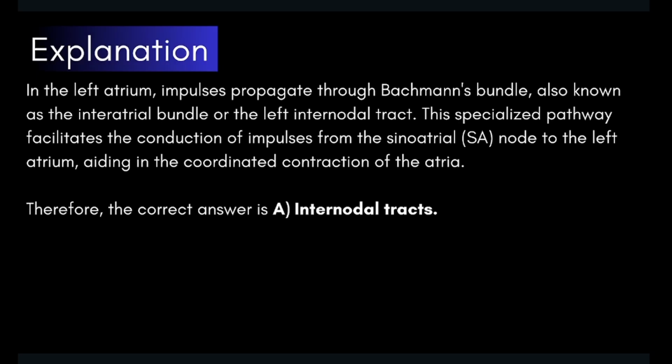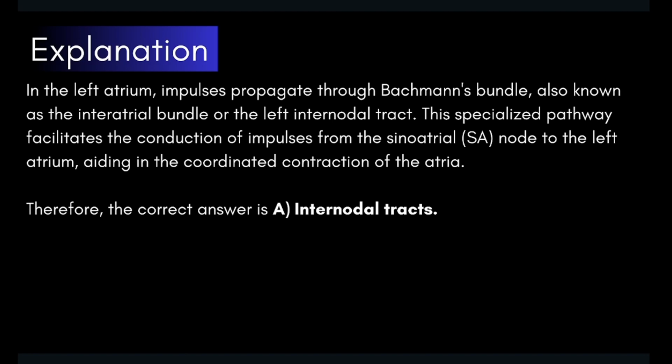In the left atrium, impulses propagate through Bachmann's bundle, also known as the interatrial bundle or the left internodal tract. This specialized pathway facilitates the conduction of impulses from the sinoatrial node to the left atrium, aiding in the coordinated contraction of the atria. Therefore, the correct answer here is A, internodal tracts.